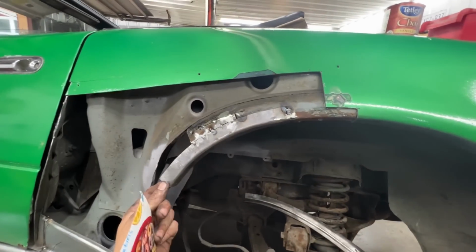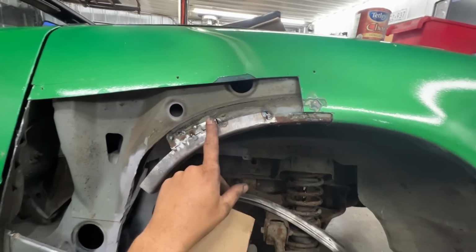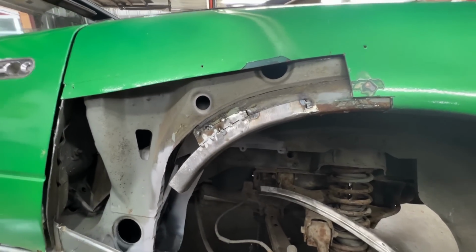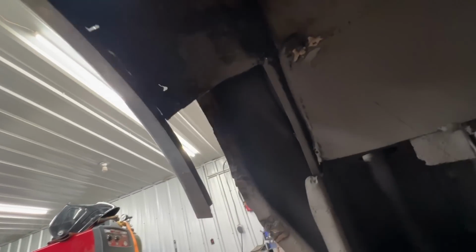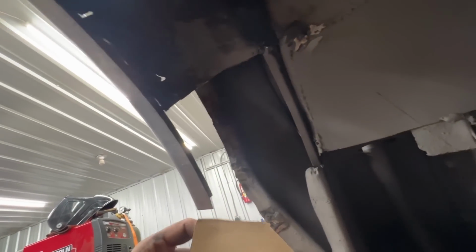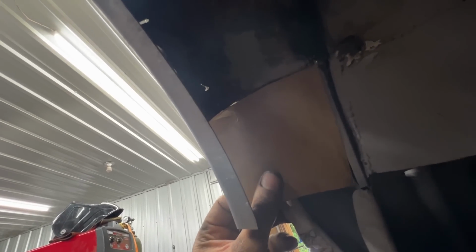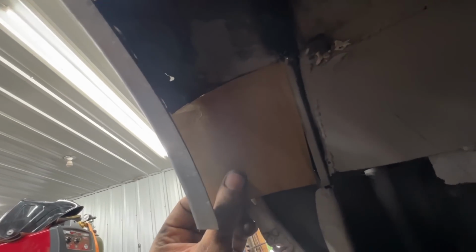All right, so the next day, and we made a patch for here. I just tucked it. Nicole is gonna weld it later. And now this gives us just this hole here to fill. And I made this paper template that fits pretty much there.